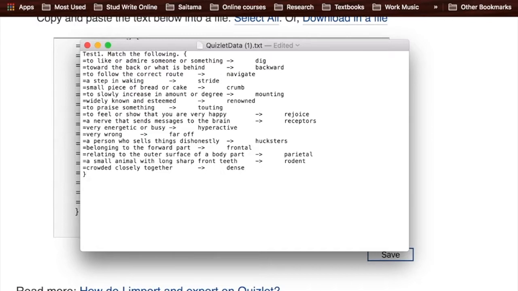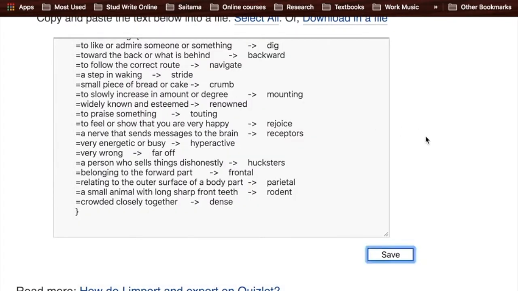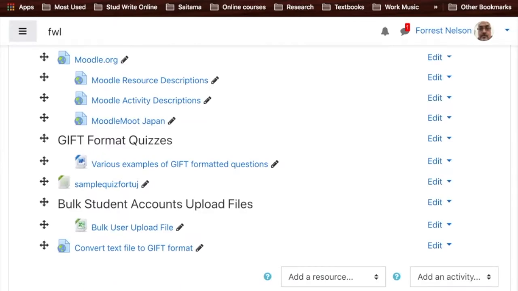And if this is a multiple choice test, this is a matching test, but if you're making a multiple choice test, you want to make sure that there's no line at the bottom, and then there's only one line between the previous question and the next one. Okay, but we're not doing multiple choice in this one, so okay, and then I'll save that file. And I'll close that, and then next step is go back to the course.